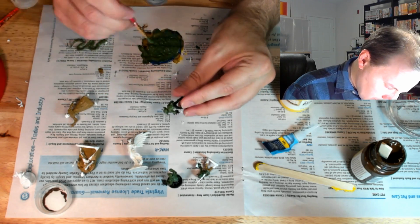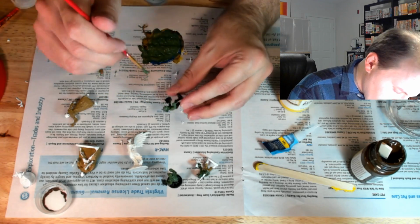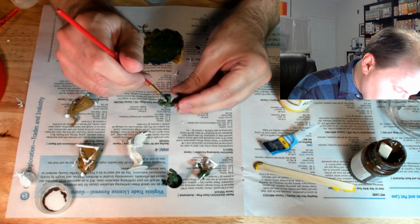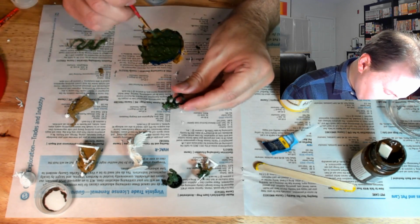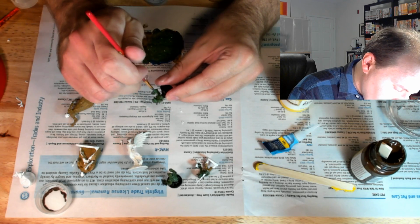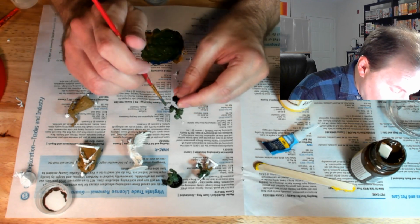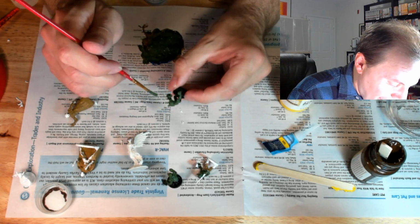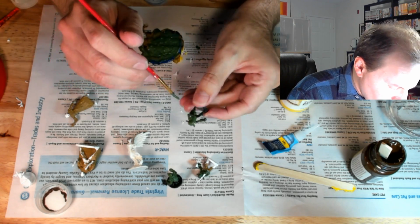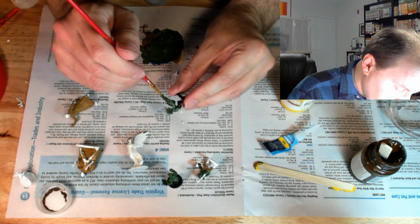Okay. Like I said, you want to make sure you get all the edges and corners and all the various faces and surfaces of the mini with your paint. Partly because you don't want to have to come back through and add a little daub of paint in this one little spot that you forgot to paint. Just slather it on. And if you go over an edge, or if you go over onto something else, that's okay, because you'll be coming back and painting that anyway. Like, I don't mind getting some green on the shield, because I know I'm going to paint that shield some silvery color in a little bit anyway. You can be kind of liberal with that.